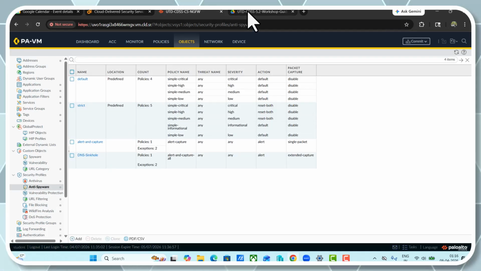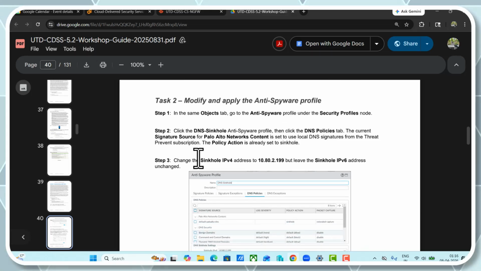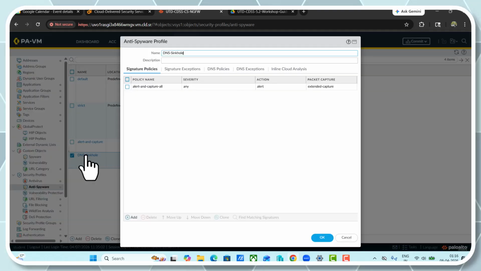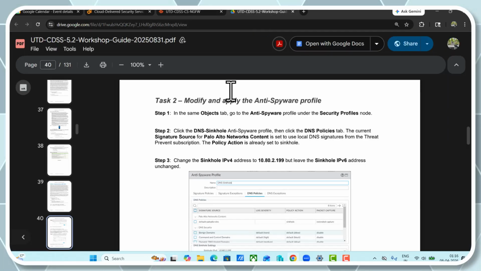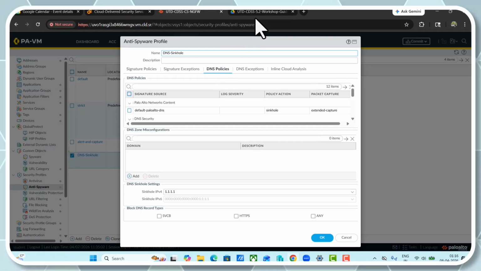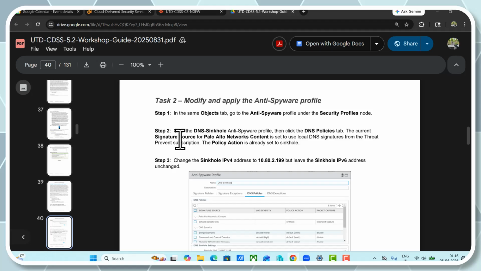And there is DNS sinkhole. Click the DNS sinkhole anti-spyware profile. Then click the DNS policy tab. The current signature of Palo Alto Networks content is set to use local DNS signature from the threat prevention.